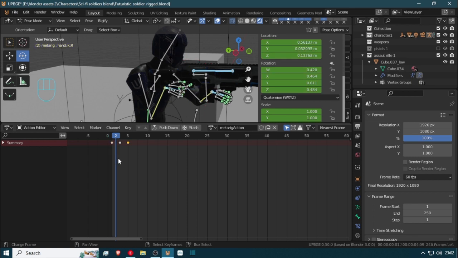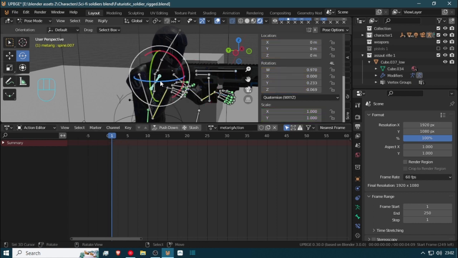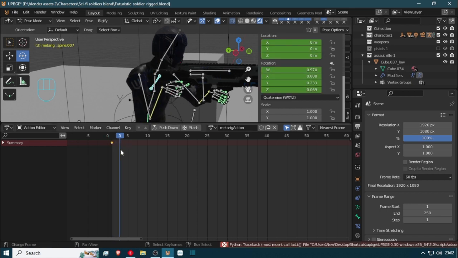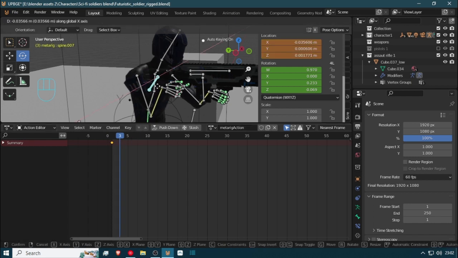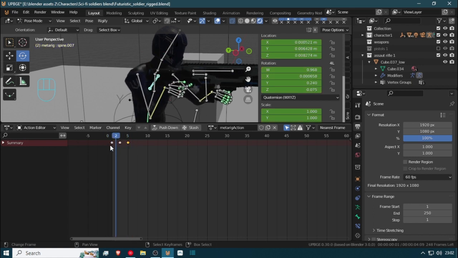Okay, so that's frame 5, so now you got something like this. Now, this does not look realistic. So I've got this bone right here, this one. So I can actually just do this. So insert on frame 1, when it pulls back on frame 3, I'm gonna push back on these, so just a little bit, and then give it a slight rotation, then just duplicate this frame to frame 5. There you go. So you got a firing animation.